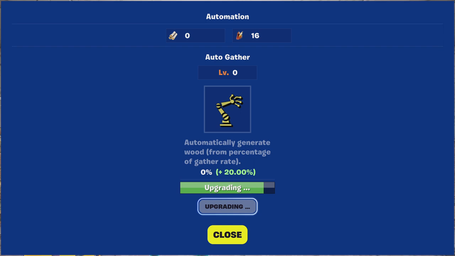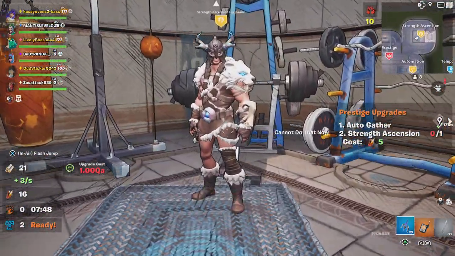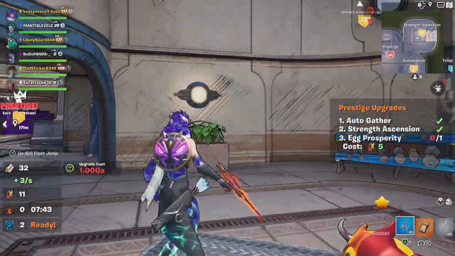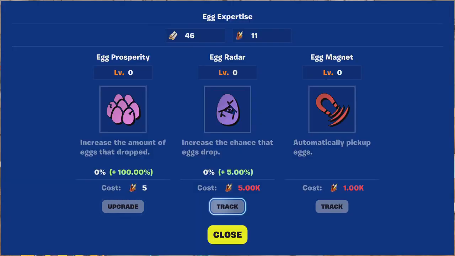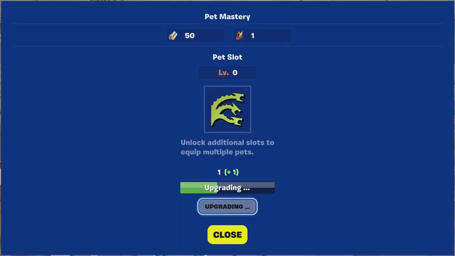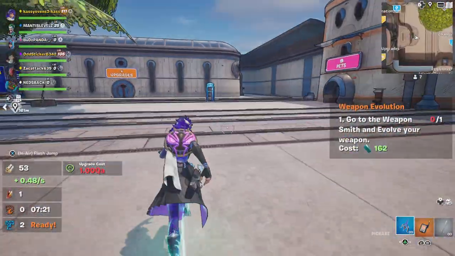Greetings. I'm gonna upgrade this. Cool. And over here. Greetings. And upgrade this. And then we can also come over here. Greetings. And upgrade this one as well. Oh, and one over here. Alright, cool. So that's my rebirth. So that's handy to know.